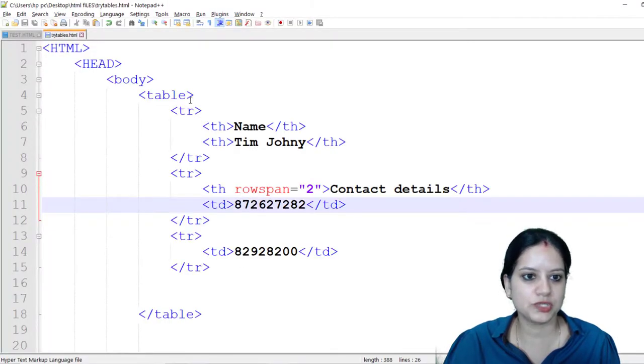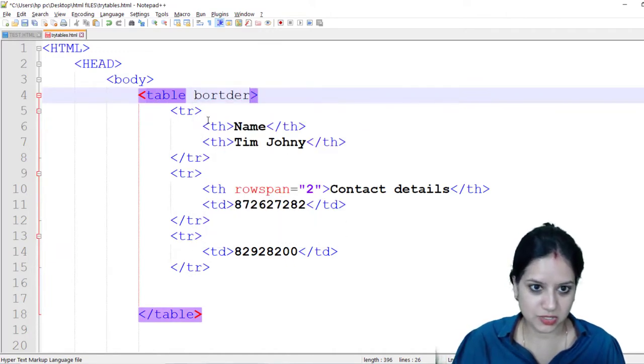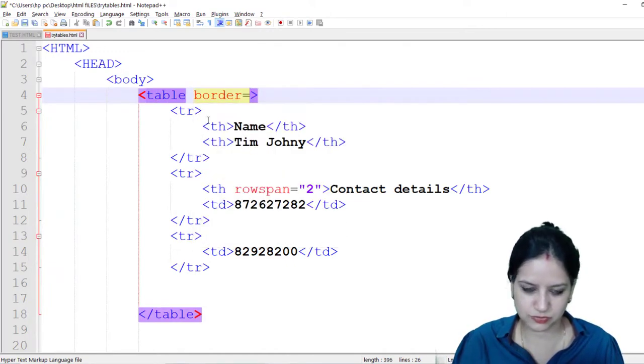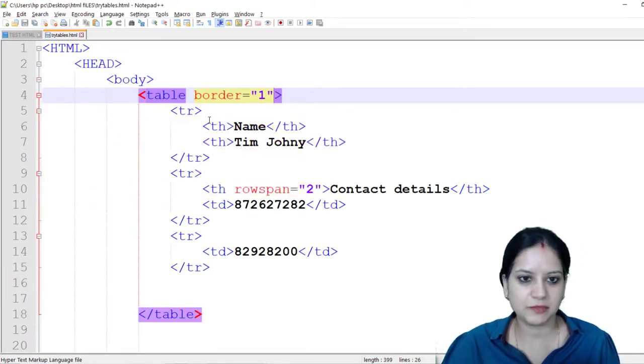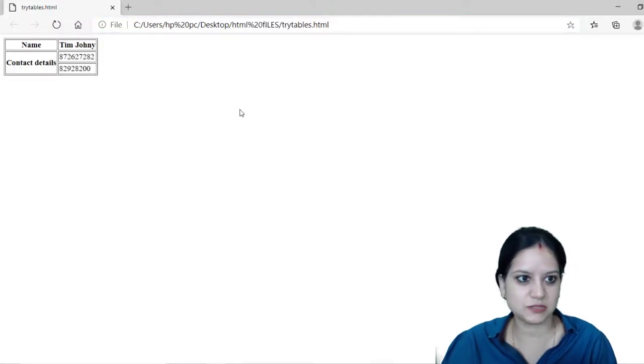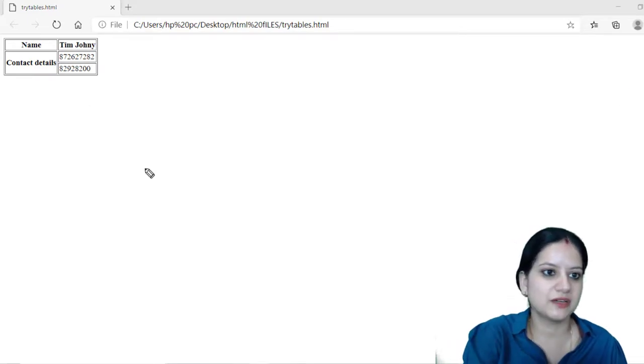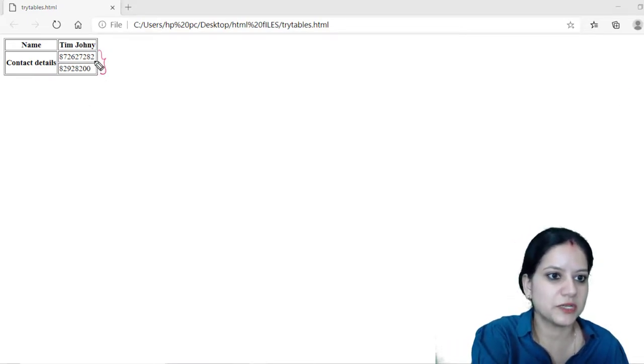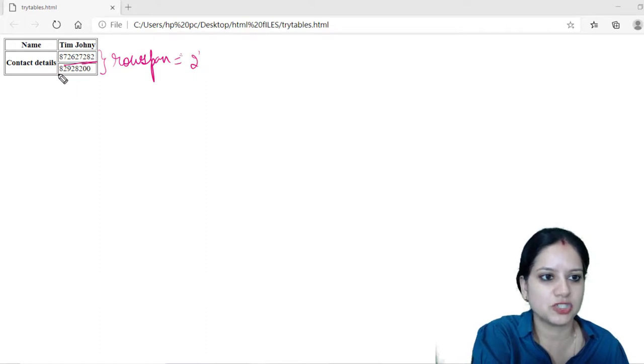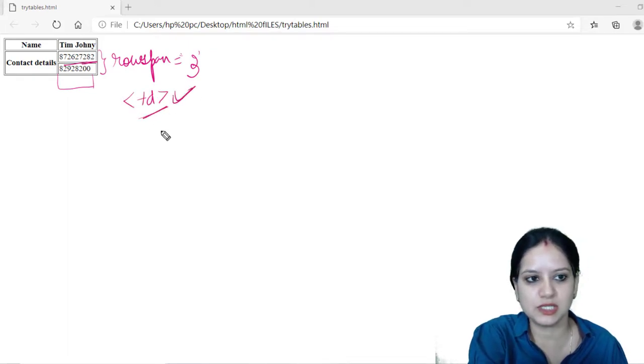Let me just quickly introduce the border to make it more clear what is happening. We'll be using the border attribute. We have learned this in the previous module, and I'm giving a value 1 to the thickness of the border. Now what I'm going to do is refresh this page, and you can see the result. So what has basically happened, the row that we had, which is the second row, has got split into two parts using the tag that we've used, row span is equal to 2. Similarly, if you want this information to be split into 3, you will be using row span is equal to 3, and as we discussed before, make sure you have provided the information in the TD.